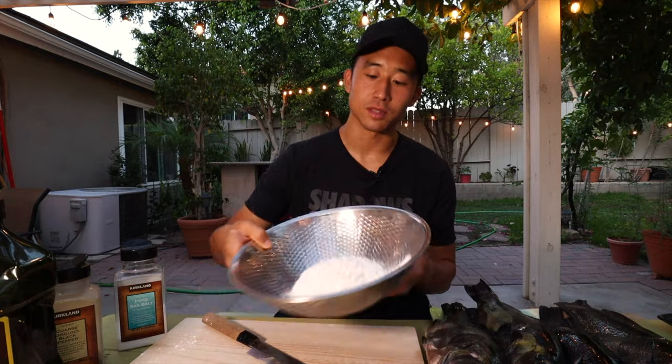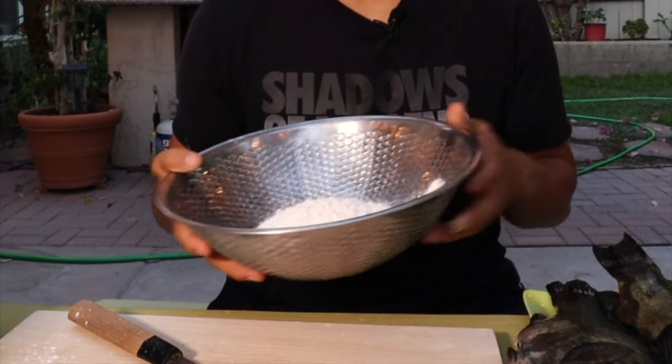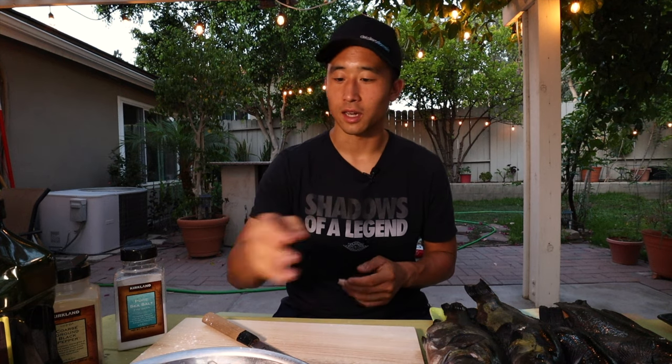Today what we're going to do is fry them fish and chip style. Right here we have some frying mix — we're going to add some water, really simple. We're going to fillet the opali, and once we have those fillets in nice chunks, throw them in that mix and then use some olive oil or canola, any oil you like, put it in the pan and do a really easy fry. You can dip it in some ketchup, teriyaki sauce, whatever you want. It's very versatile.